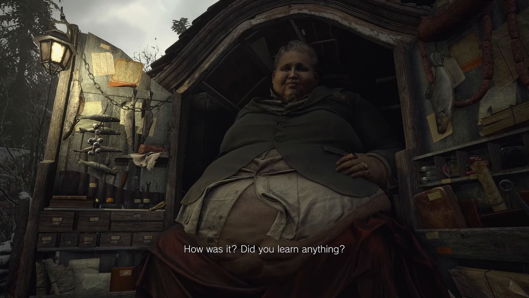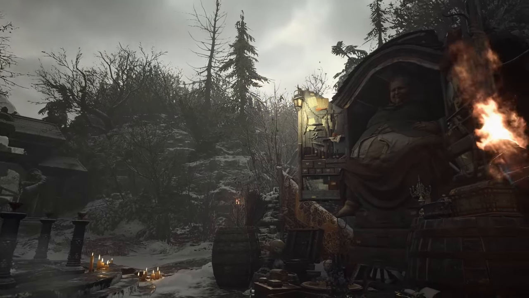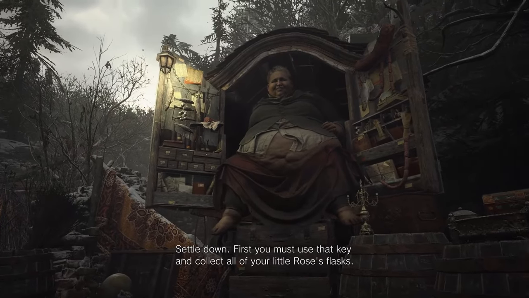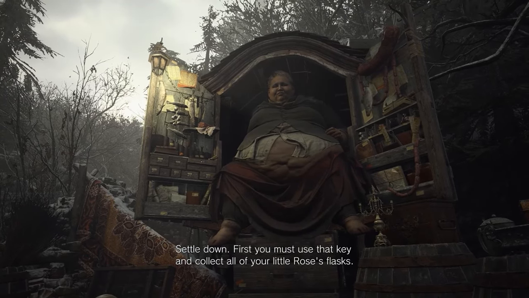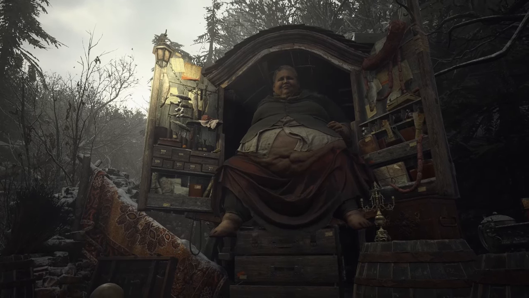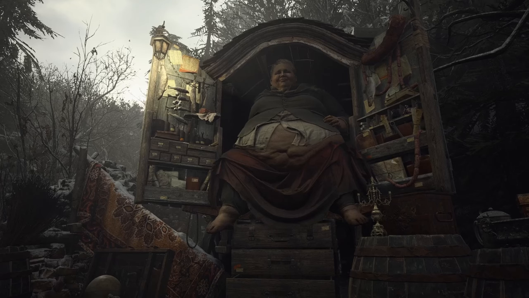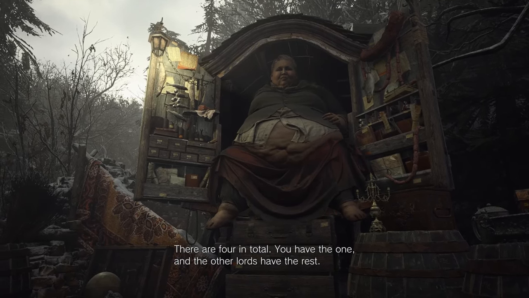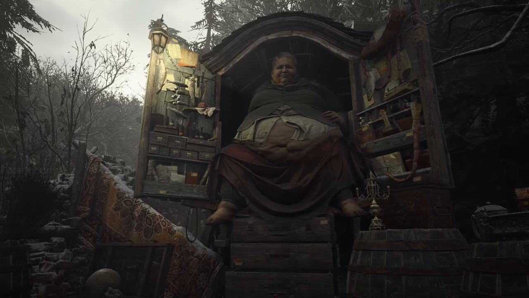How was it? Did you learn anything? I found these feathers. Now tell me how to fix this like you said you would. Settle down. First you must use that key and collect all of your little roses flasks. Where are the rest of them? There are four in total. You have the one, and the other lords have the rest. Lords?